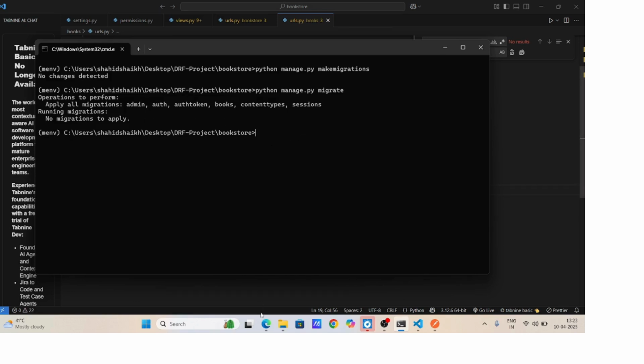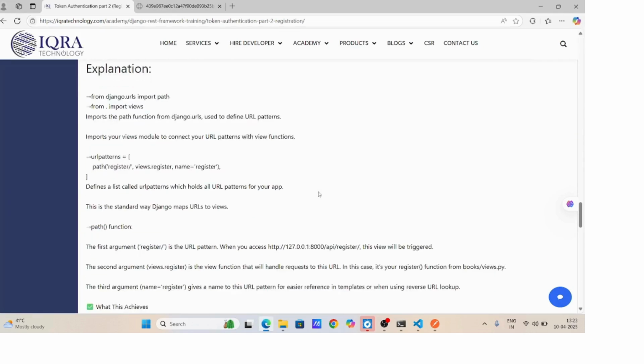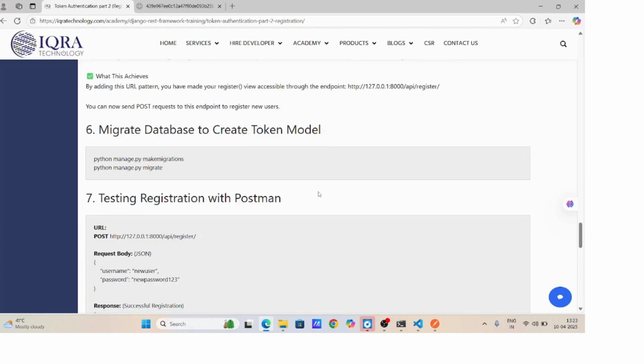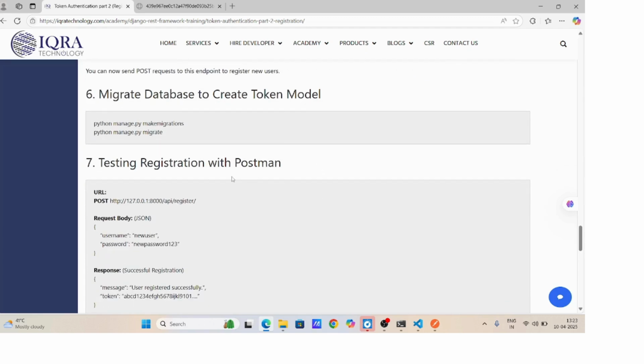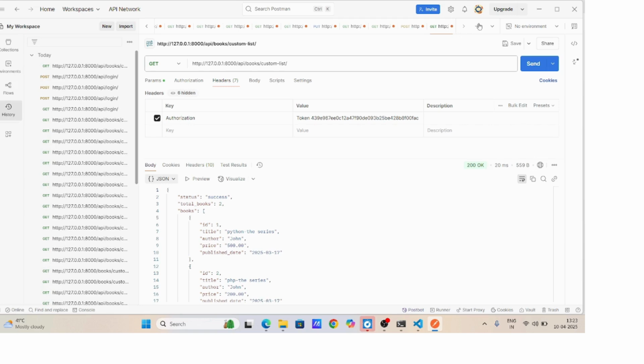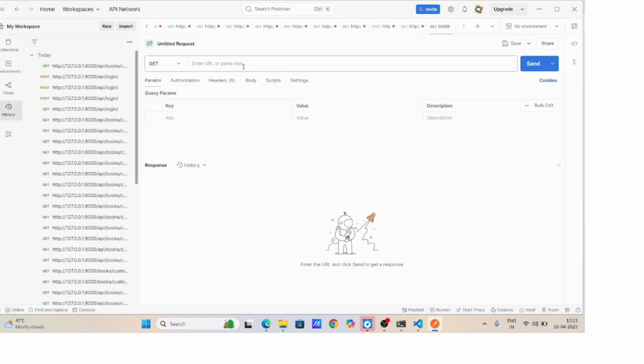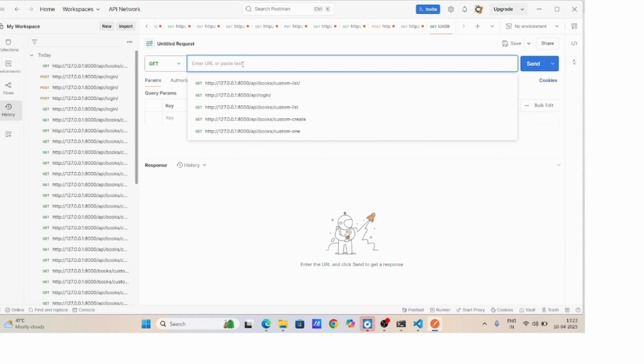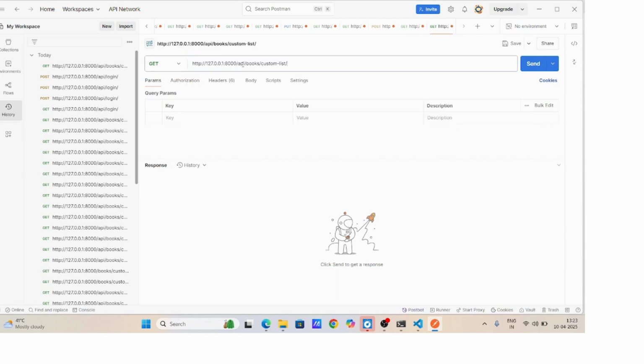Now, after this, here is the testing of registration with Postman. So let's see the testing with Postman. Open your Postman, create a new request on the register endpoint, api/register/.